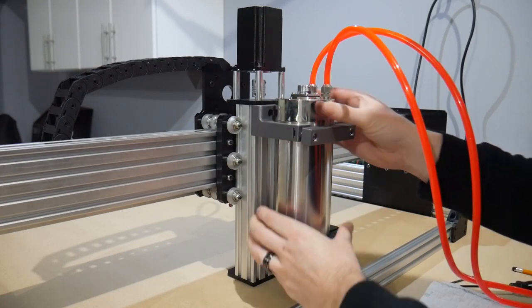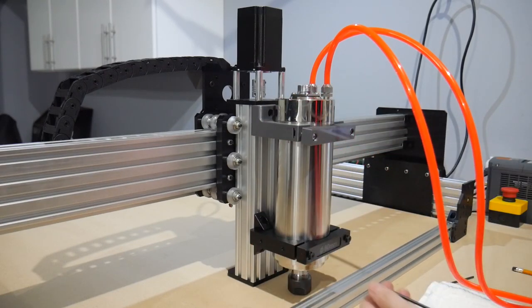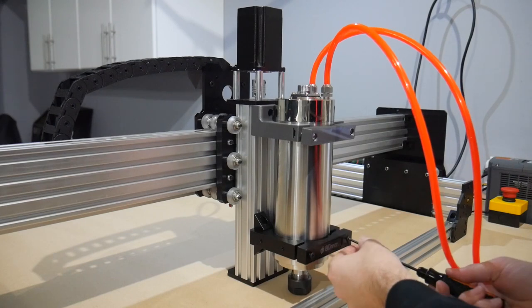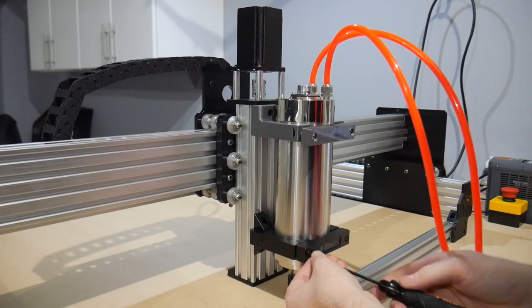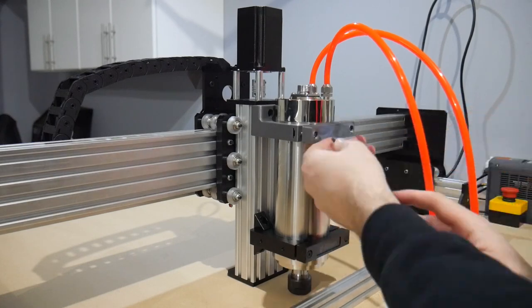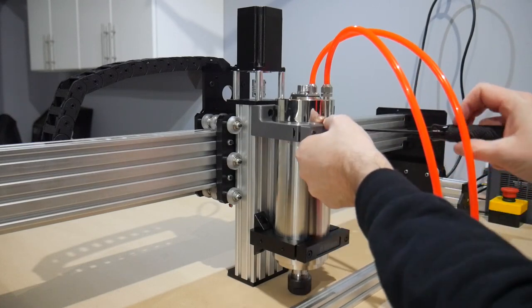Also, here you can see a 3D printed spindle mount. I knocked this one up as additional support until I get a second 80mm spindle mount. You can see I tighten the aluminum one first as it should bear all the weight, and then I snug up the top with the 3D printed one.